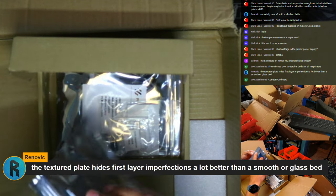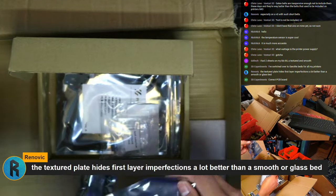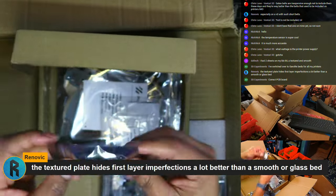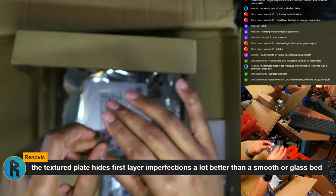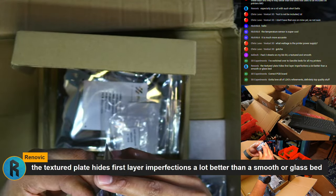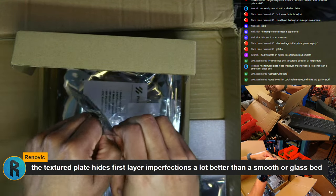Maybe that's why this is called a Picbilical. No, it's because it has an actual Pico on the board. So we've got the toolhead PCB, very similar to, if I can get it open, very similar to the V0 umbilical, which was originally made by Timmit, I believe.